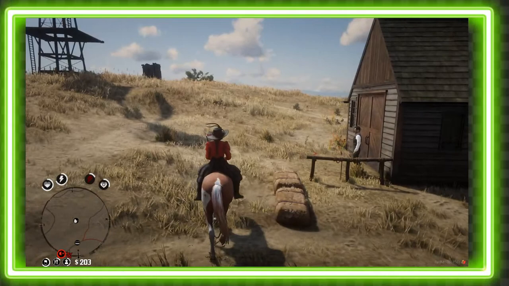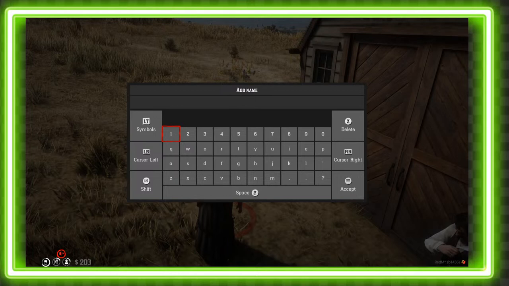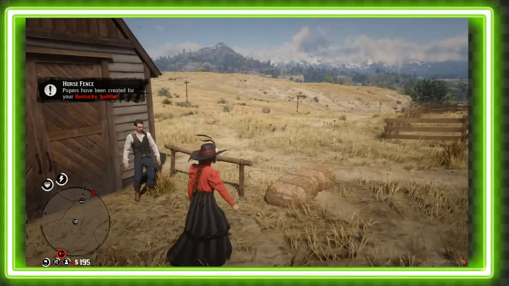All right, so let's see. I only had the $3 and it would not have let me turn him in. What should we call him? Let's call him El Cheapo in memory of the old Austin streams. There we go. So yeah, that cost me $10.